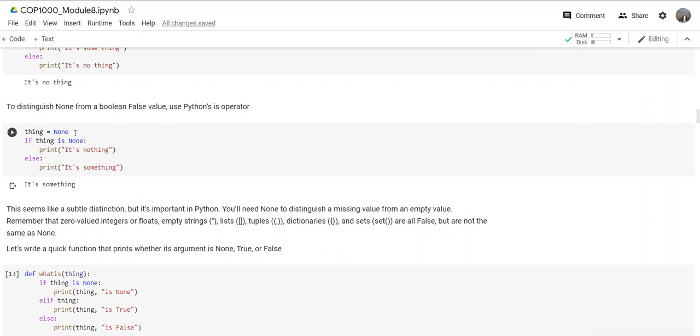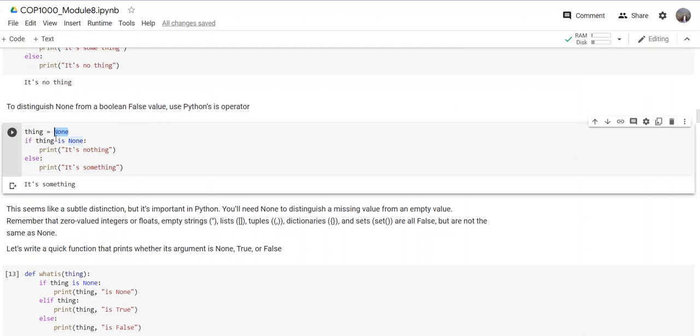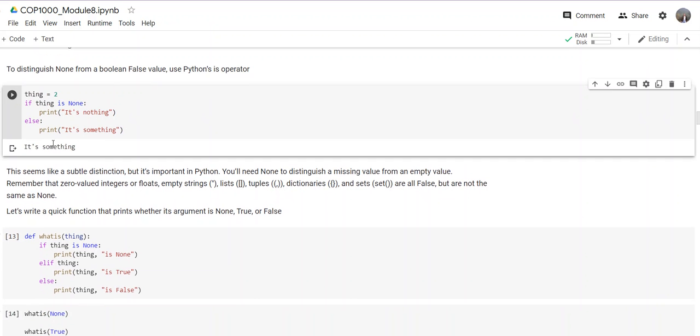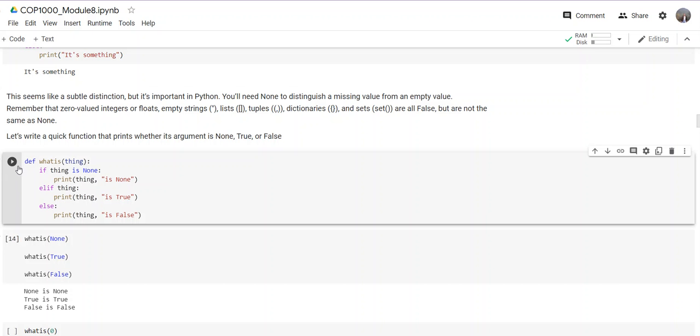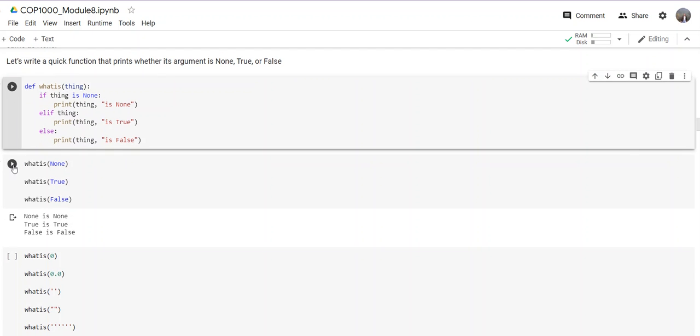Now, if I came up here and I ran it, thing equals 2. If thing is none, it's nothing. Else, it's something. Oh, it's something now. I put something in it. And when we run it here, it's still good, but I like to rerun these things.